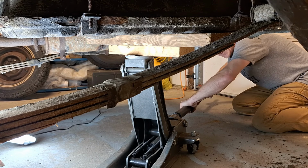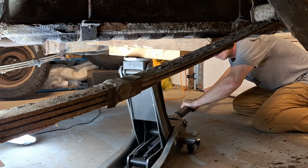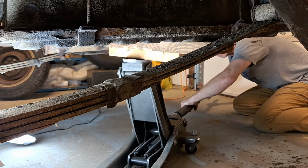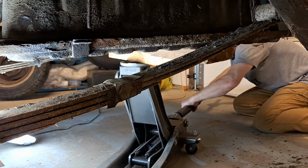So we'll lower it a little bit and see if it starts to move. Oh, it's creaking. It's moving. Now the question is, how much fuel is actually in it? I don't know, I can smell something. I don't know if I trust this. Ooh.